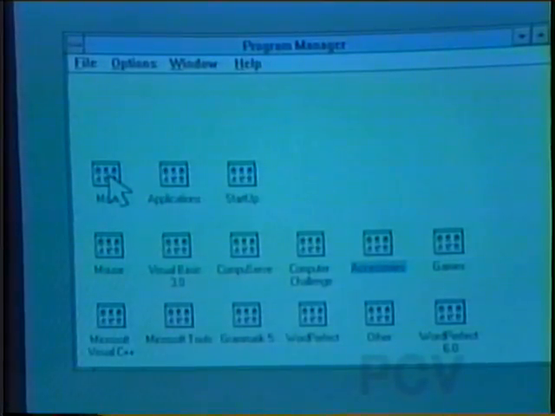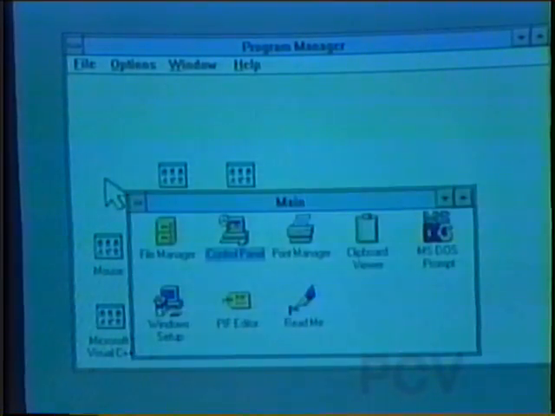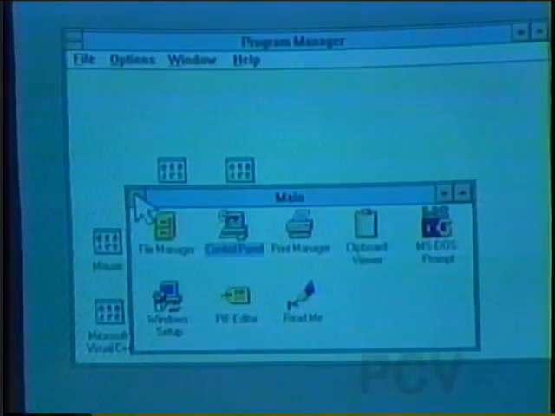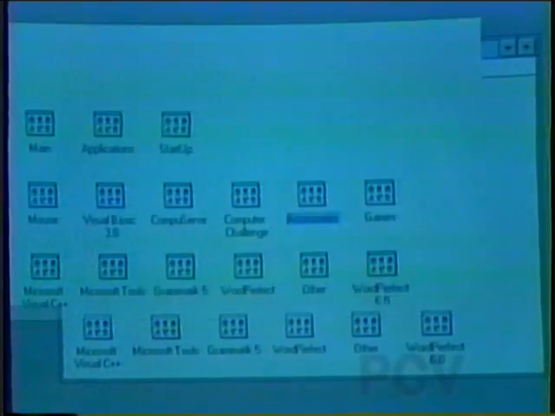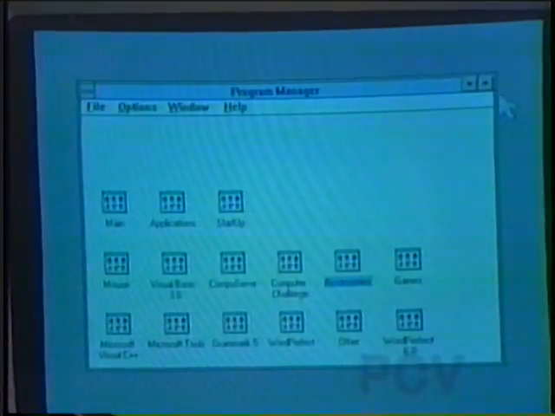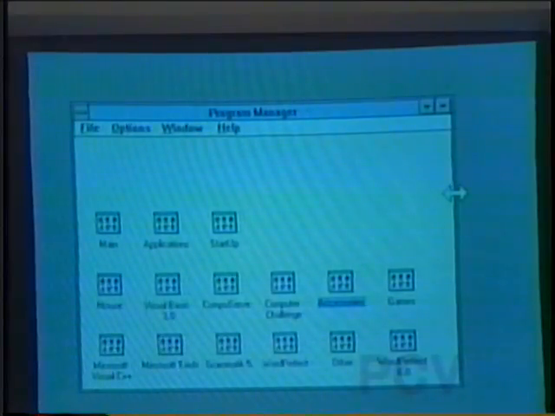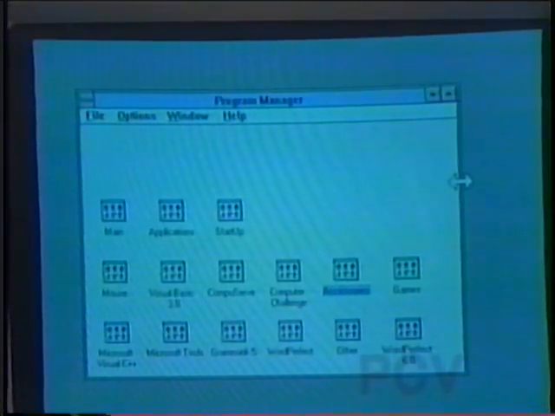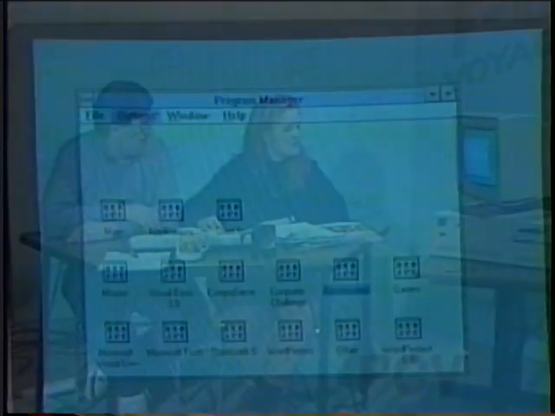Let's see here. What else can we talk about? Well, how about making the Program Manager larger? We already showed that we can maximize it, and we can minimize it. You can also change the size of any of these groups. Once you get your Program Manager customized to the way you want it, you can save your settings on exit, and it will be the same way that you started, the way you want it to be. So once you get it set up, the next time you do it, it automatically redoes it. I never do. I always have it set up that way. Well, it's nice to have a little variety. At least this way it was the way it was when I left. Right.